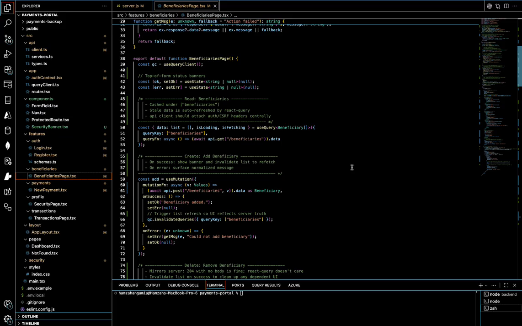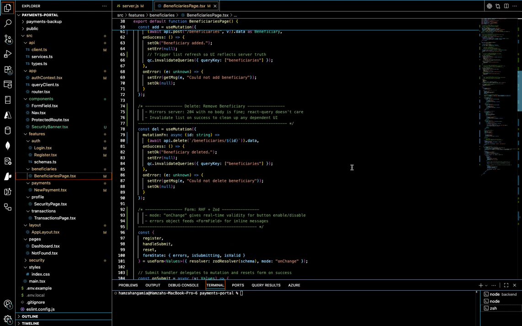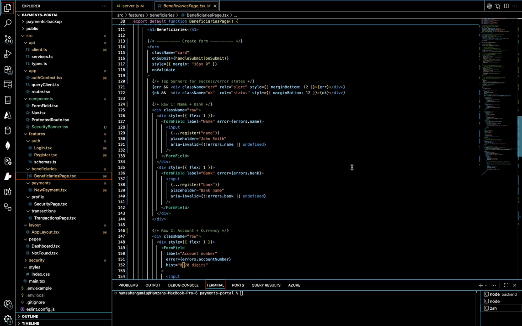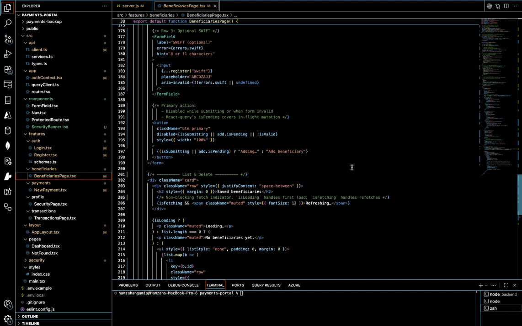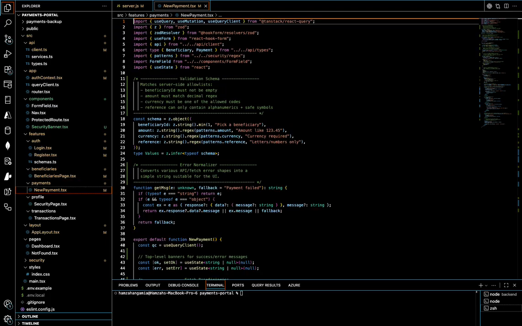On error, we also normalize the message. That's the new payment page.